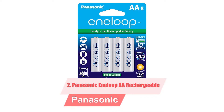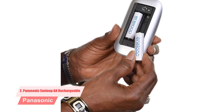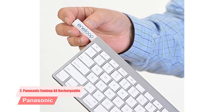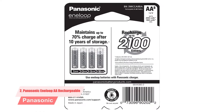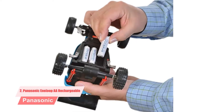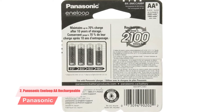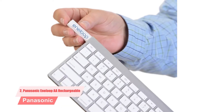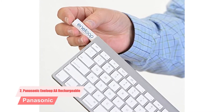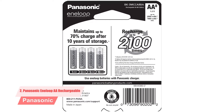Number two: Panasonic double-A rechargeable batteries for solar lights, 8-pack. No list or review for the best rechargeable batteries for solar lights would miss the Panasonic because of their efficiency. Panasonic is one of the most popular brand names for home electronics in the world. These are high capacity batteries with a manufacturer rating of 2000 mAh; consumer testing has placed them at 1900 mAh, which is quite fair. They will power your solar LEDs to give proper illumination for reading and other activities that require light.